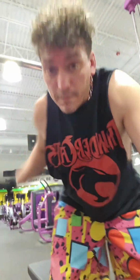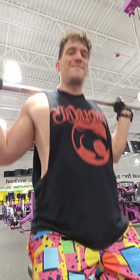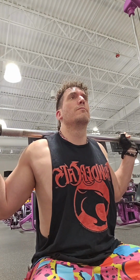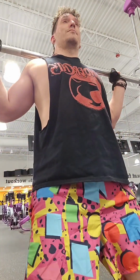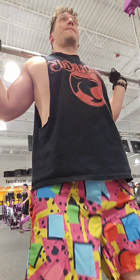Bar on the back and you squat down, feet flat, like you're shitting over a hole, like this. You keep your back straight up and down, 20 reps with the bar. And then I need somebody here just doing military press. Push up and down. You got two sets of dumbbells here. You just keep going.